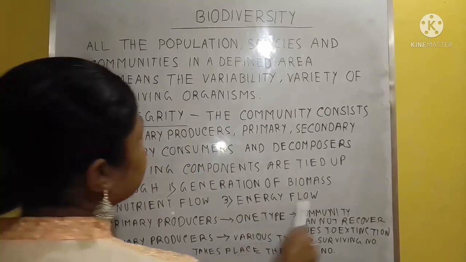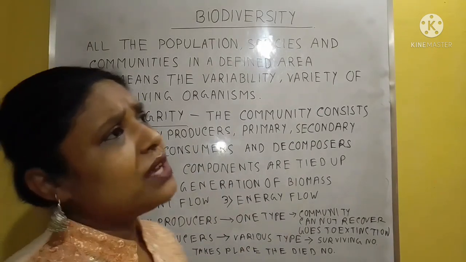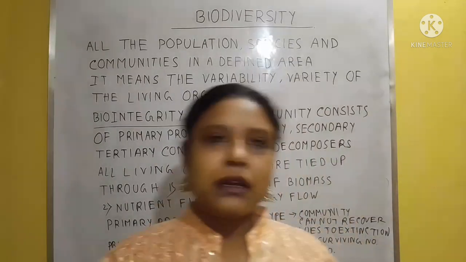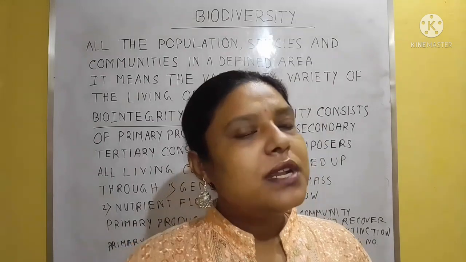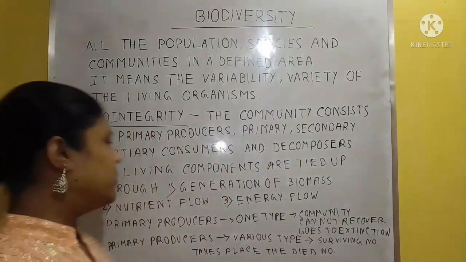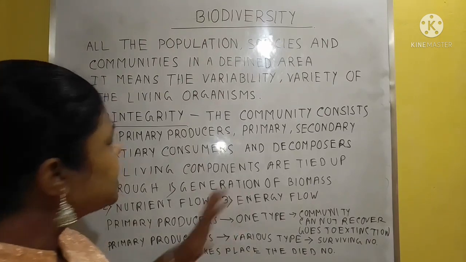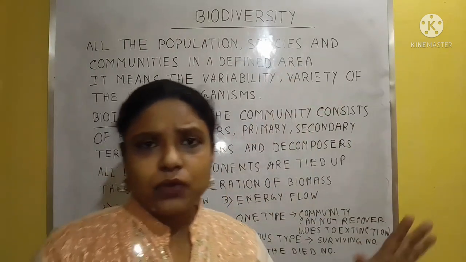Now this is the energy flow. What is energy flow? Energy flow is just like nutrient flow. Here the nutrients flow from one trophic level to another, and in energy flow it is the same way, but it is also related to the non-living things. That means the energy that comes from the sunlight and remains within the plant's body passes directly or indirectly to all the trophic levels. Okay, so this is the energy flow. Now what is biointegrity and biodiversity? I think you can understand it.